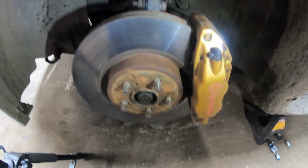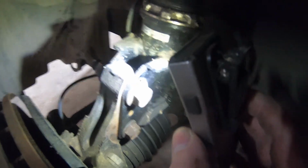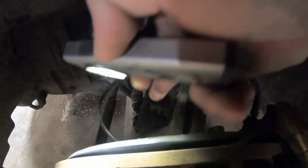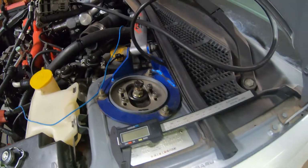All right, guys, so we got the wheel off. I went ahead and made a little mark here on this bolt so we know where our camber is going to go back to. These coilovers are pretty simple. We just have a 12 millimeter bolt right there, a 12 millimeter back here, and then these 2 are 19s. We'll take those off, and then we just come up here and we have these 3 12 millimeter bolts to take off.